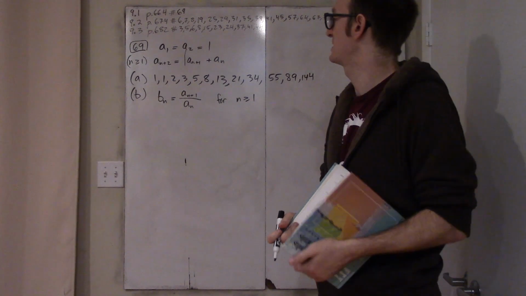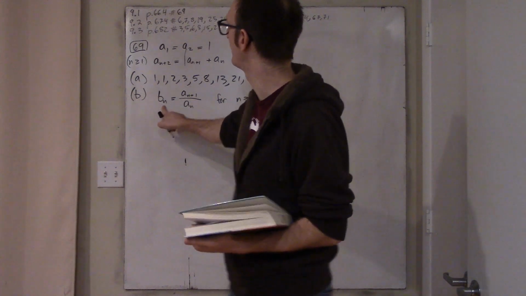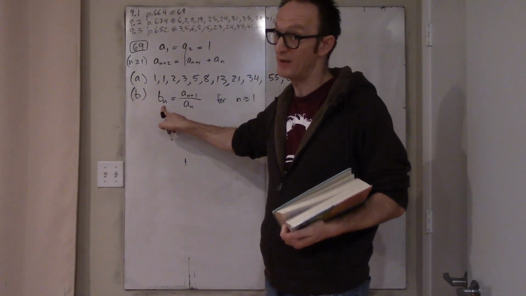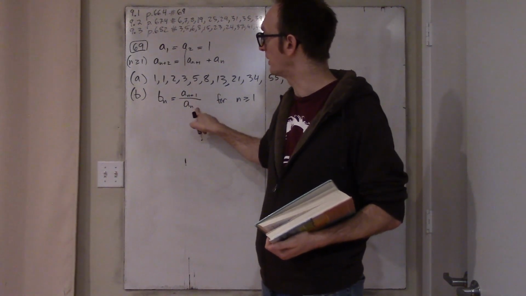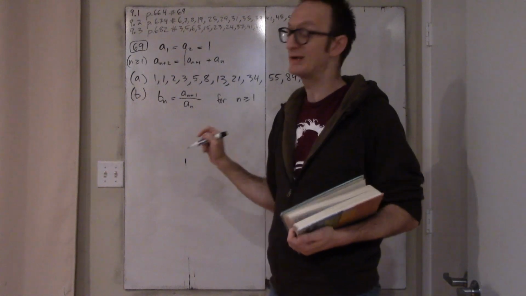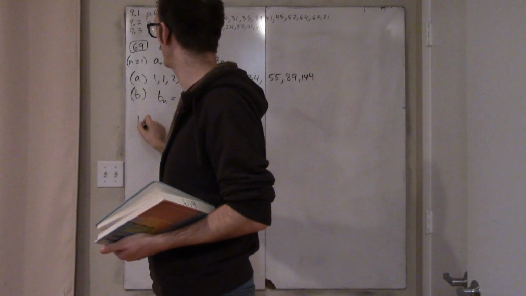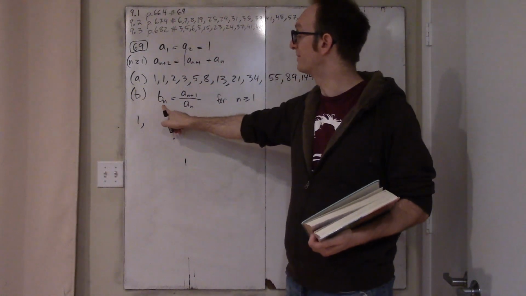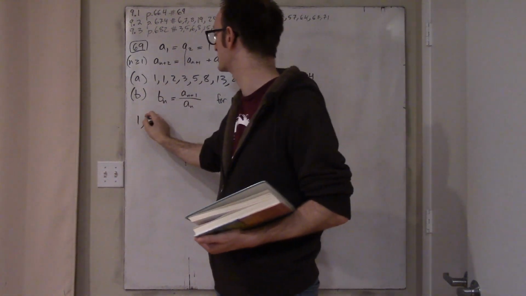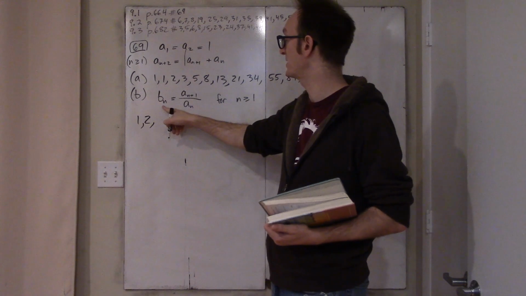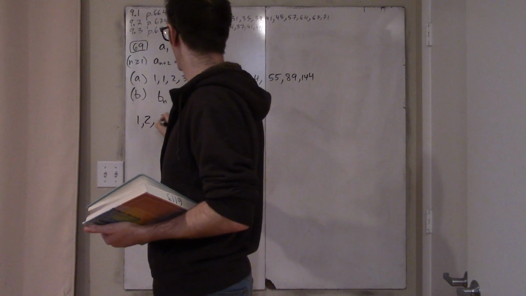So I don't see any reason why we should not be calculating B1. Because what is B1? Well, if we're just following the formula, B1 would be A2 over A1. In other words, the first term in this B sequence is the ratio between the second term and the first term of the Fibonacci sequence. So that's just 1. What's B2? B2 is the ratio between A3 and A2. In other words, 2 and 1, so that's 2. B3 would be the ratio between A4 and A3, so 3 and 2, so we get 3 halves.